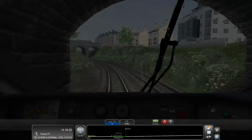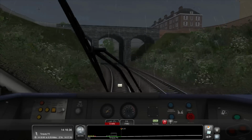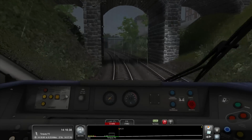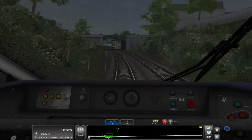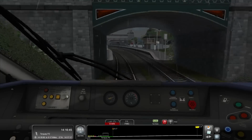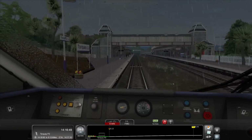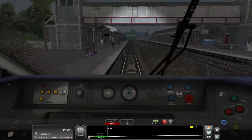Very nice, very nice. Right, I'll stop. Not that I've got to worry about it. The brakes are ridiculously powerful. Right. That's it. Yeah, some of the tracks could be better in the default routes. They could, you know. But there we go. Such is life, I suppose.